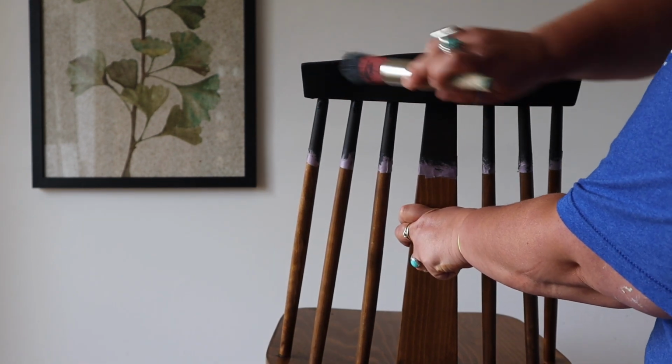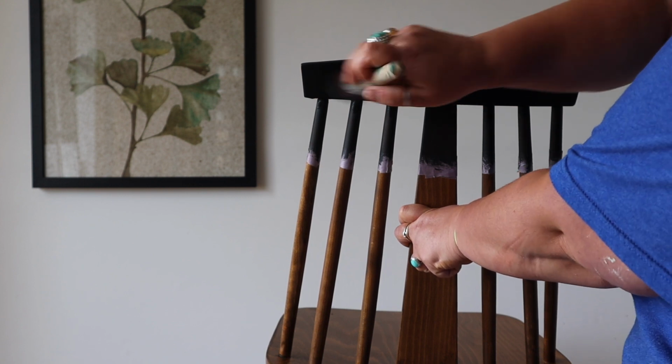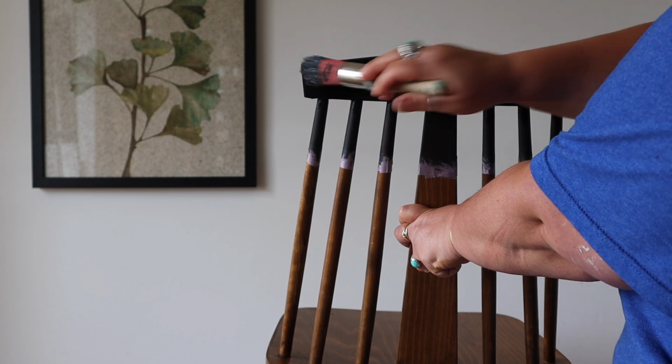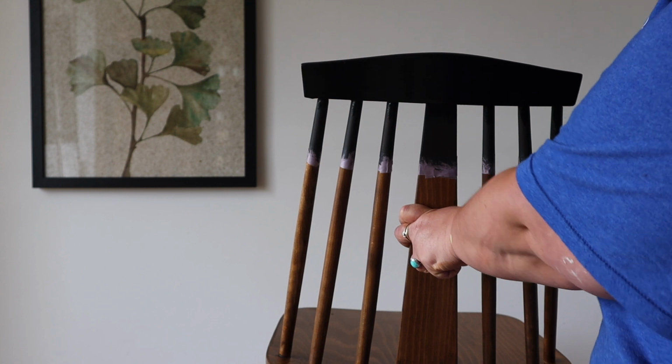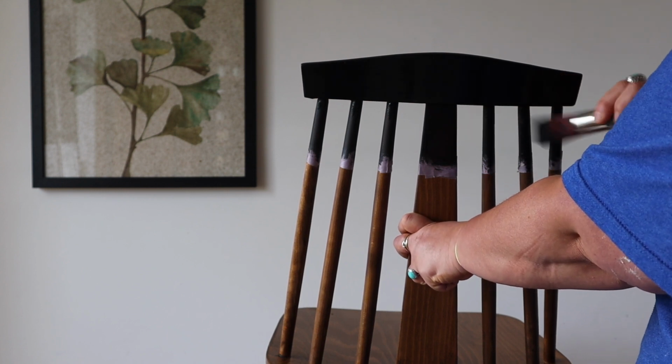So I'm going in with the second coat of Silk All-in-One mineral paint, and it covers really well in one coat. The majority of the colours in the Silk range cover really well in one coat. But I'm going in with a second coat just to give that intense jet black look that I want to be in contrast with the stain.